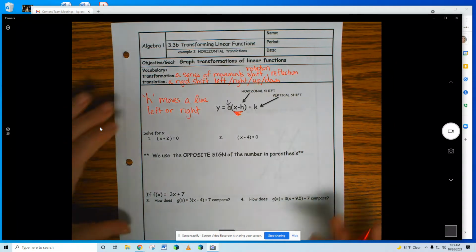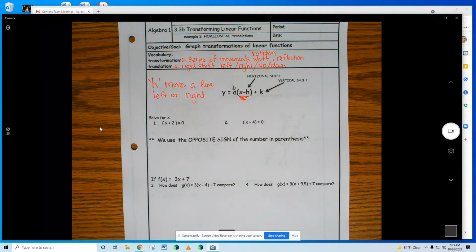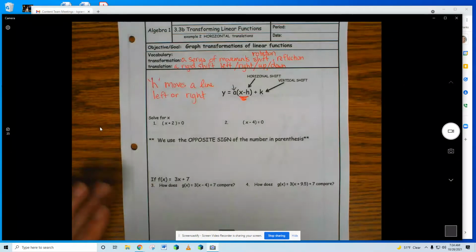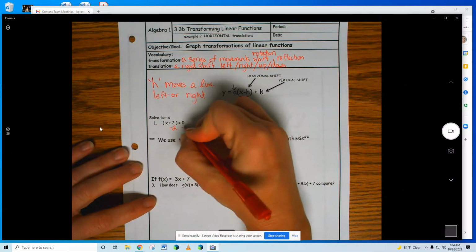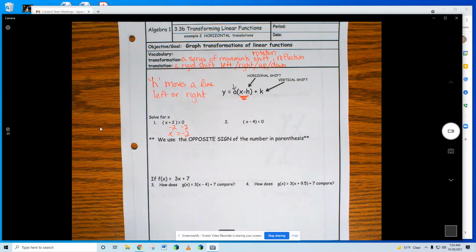Okay, so now let's just do some basics. We haven't learned much about factoring yet, but we will. But this equation is super simple. X plus 2 equals 0. And then put it in parentheses because you're going to see it today in parentheses. So how would I solve for number 1? I want to solve for x. What would I do? I would subtract 2 from both sides. X equals negative 2. Good.